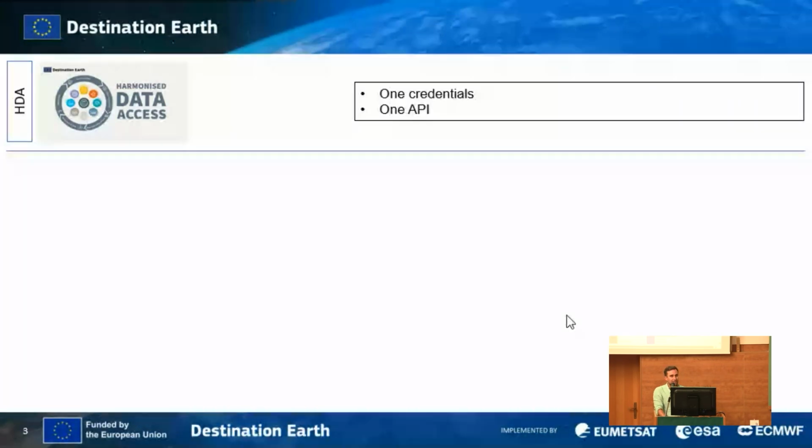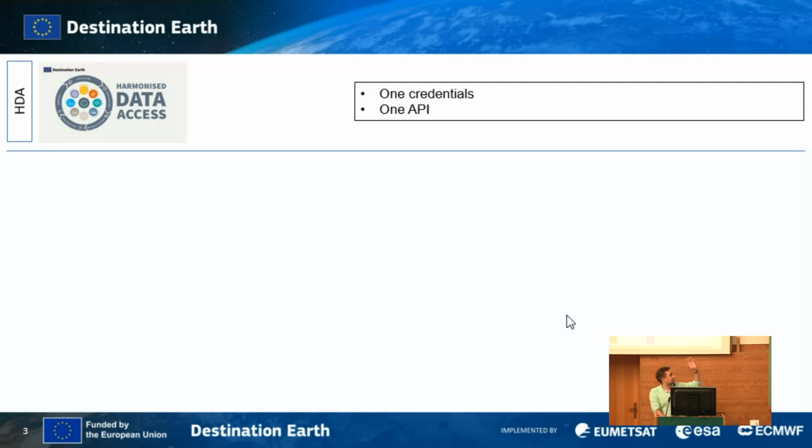So services provided by Destination Earth Data Lake, there are two types of them. The first one is about data access and data discovery. This is the so-called Harmonized Data Access. It is a tool designed to be a federated tool, federated access to data, also federated identity access management.